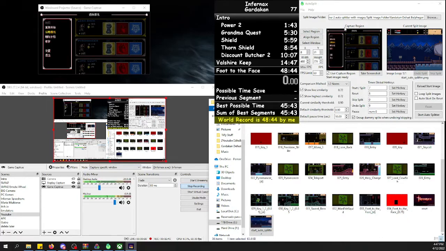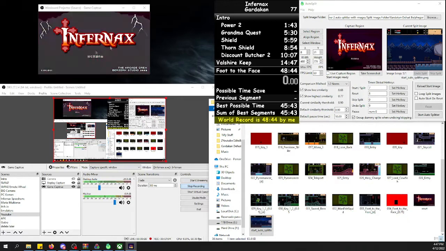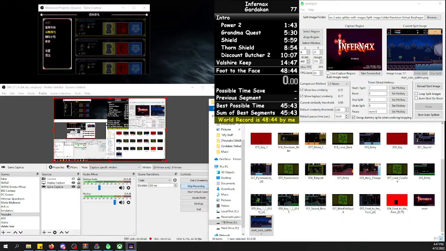The reason why it's called live capture region is that the program is live capturing your game. So if you have all of your images already perfectly fine, you can unclick that. Now, as you can tell over here, the game is no longer running. You would have to click live capture region to make sure it actually live captures. This is just to save a memory slot on your PC.